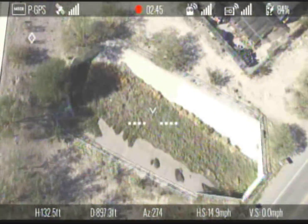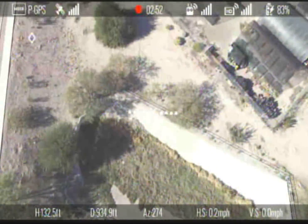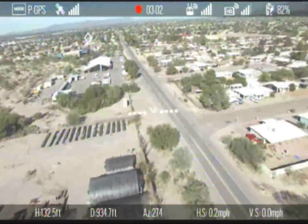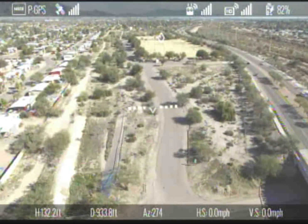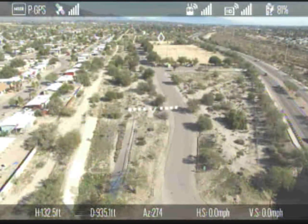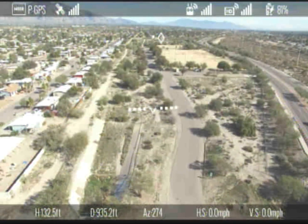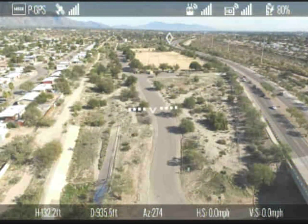And that's pretty much it for what's on the screen. To get this recorded, I actually took the HDMI out, converted it to composite video, and then fed it into some Dominator HD V2s and used the onboard DVR to record it. Normally you would do HDMI directly into your Dominators if you have the capability, and the video quality is much, much better. Also, the aspect ratio because of the Dominators is 4 by 3, whereas the actual aspect ratio for the Phantom or the Inspire is going to be 16 by 9.